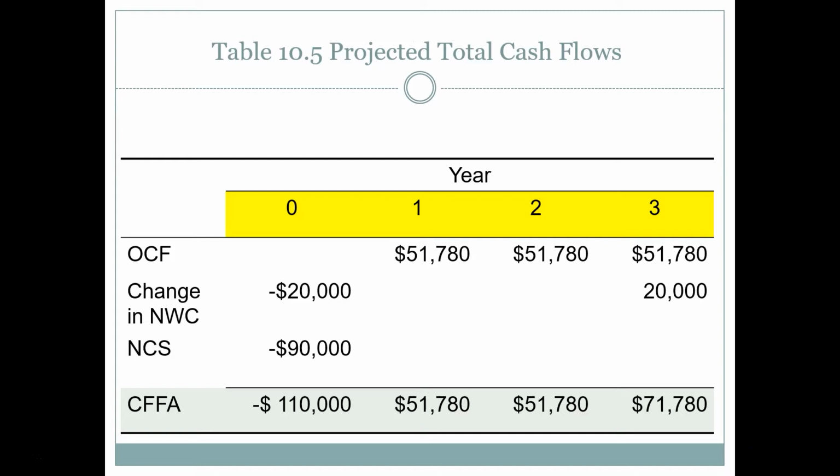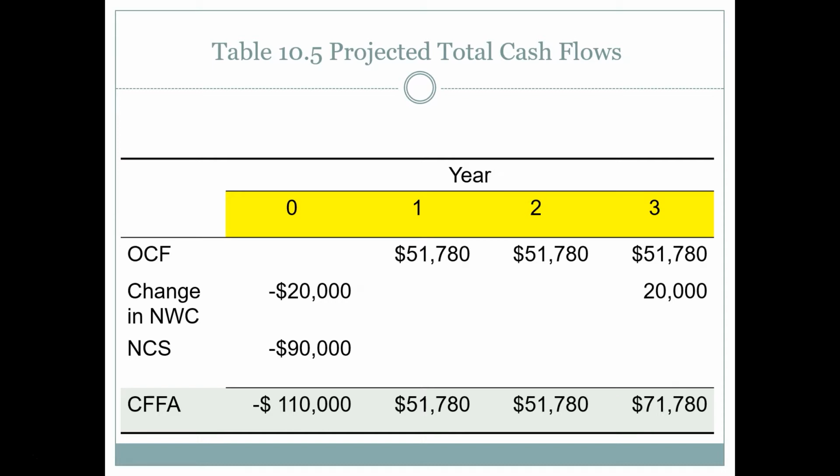So now that we have our cash flows from assets estimated, what remains for us is to evaluate the project using one of the decision rules that we learned in the previous chapter. These are my cash flows. You can see my negative investment, my years of positive cash flows. Again, I'm going to use my decision rules, and I'm going to say, do the cash flows justify the investment? And of course, the golden rule is the net present value rule.